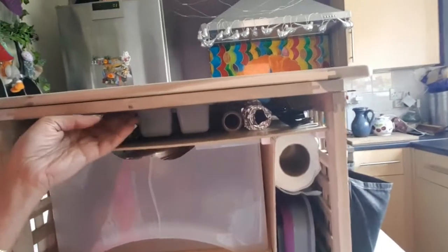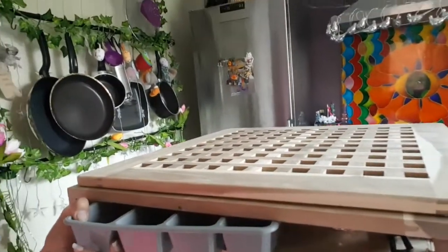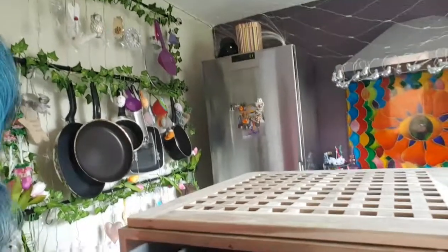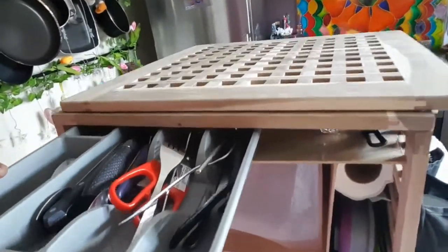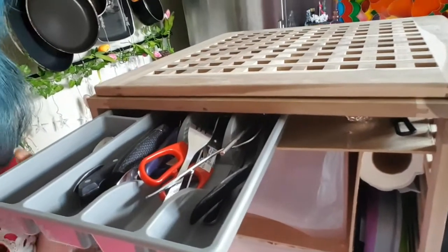This took me three days with all the measuring and everything — I just haven't got a head for all this. So at the end of three days it was a little bit of a dodgy job, few nails hanging out. So I had a friend to tidy it all up for me and now it's perfect. Here we go — we've got the cutlery tray in there, pull it out, it's quite snug, I've got all my spoons and stuff.